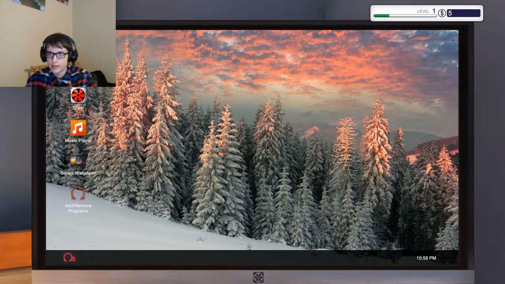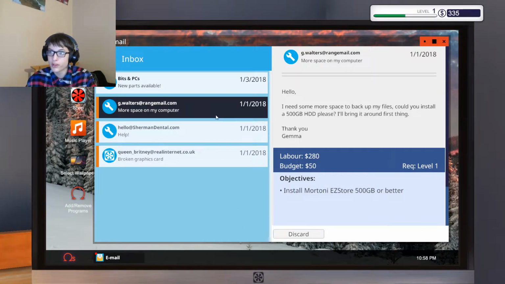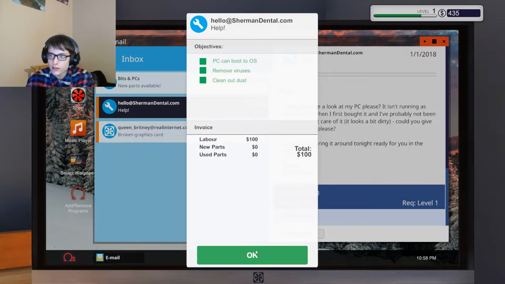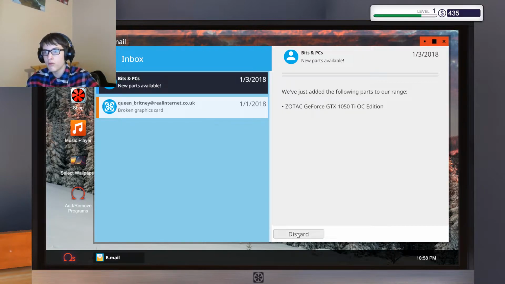Anyways, email... Collect, give me that money. 330, whoa! That's a lot of money. 100. All right, boys, we got some money now. New parts available. Oh, 1050 Ti. It's better than my graphics card.